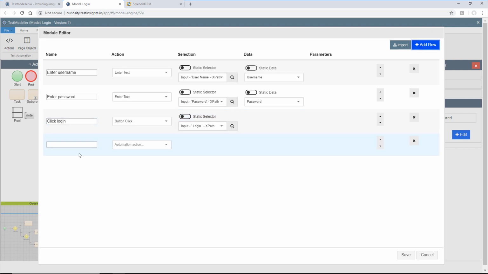Now what we can also do is verify and validate, so we can add assertions, and here we're going to add an assertion that the URL points to the page we navigate to after a successful login.